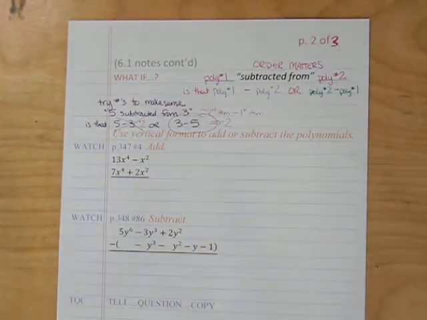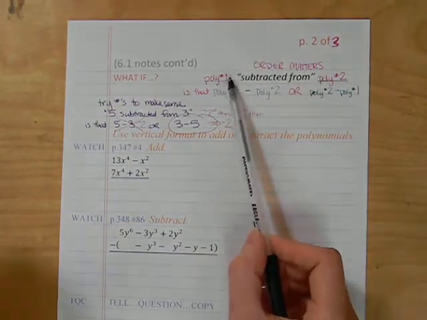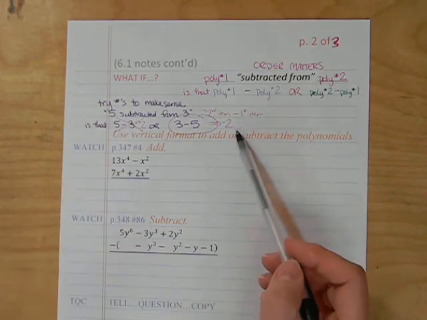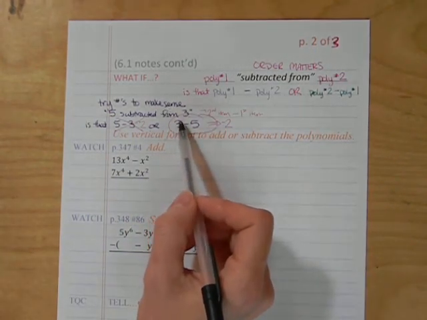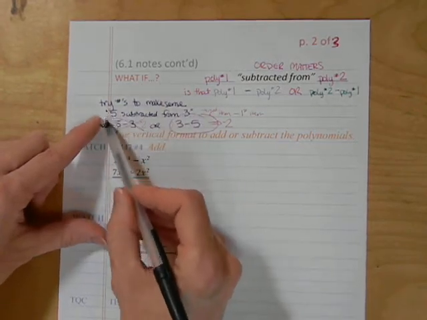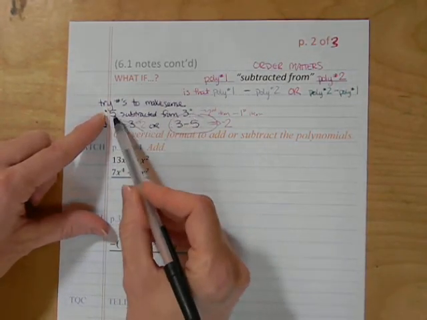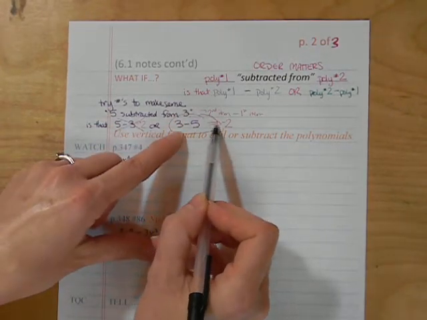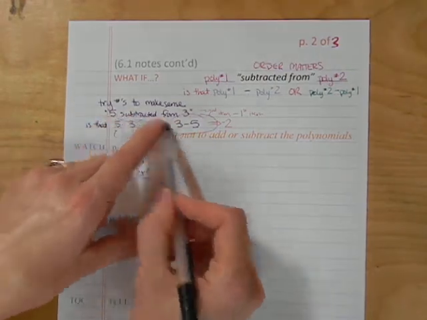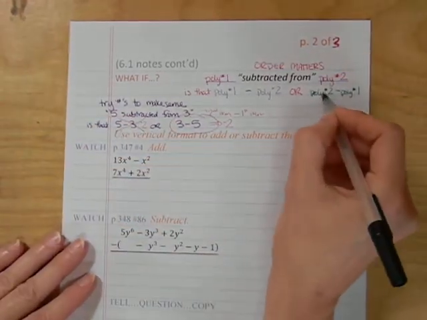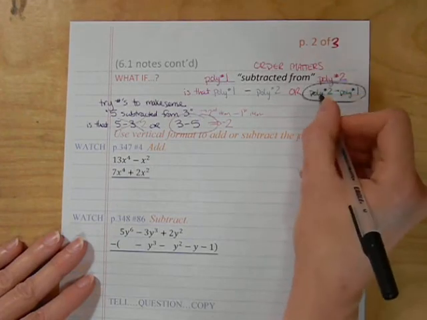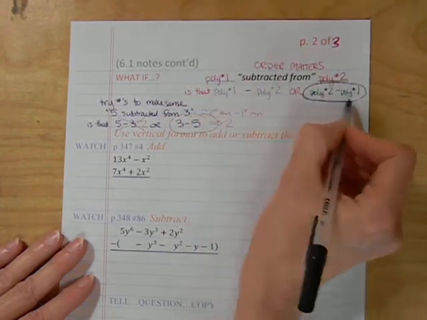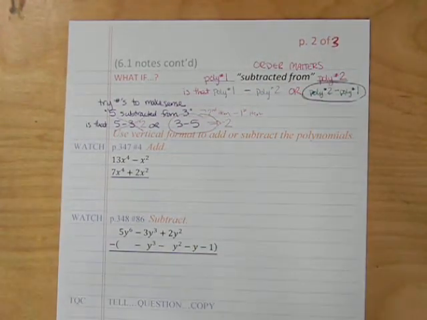So that's something that you either need to memorize when you see subtracted from something else. It's always the second minus the first. If you don't want to memorize that, or if you are fearful that you may forget, then keep track of what it means. And you can use numbers to remind you. Write it out, 5 subtracted from 3. Which one is it? Well, the 3 minus 5 is what makes sense. And then match that up. It's second item minus the first item. So in this case, it needs to match up with what's written in green here, polynomial number 2 minus polynomial number 1, because it's the second item minus the first item. Right? So just watch for that.